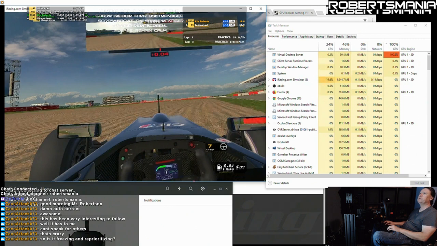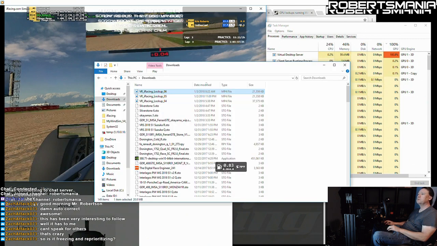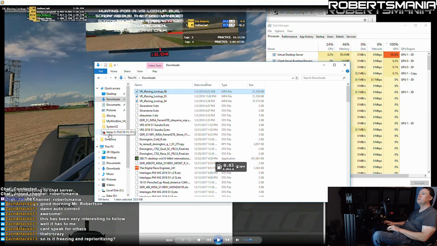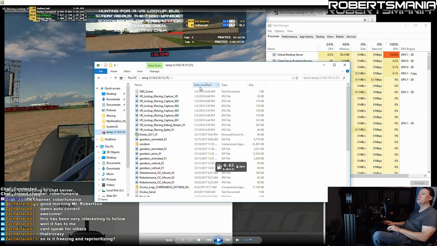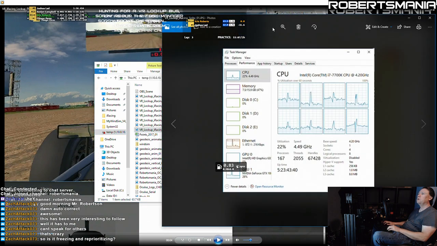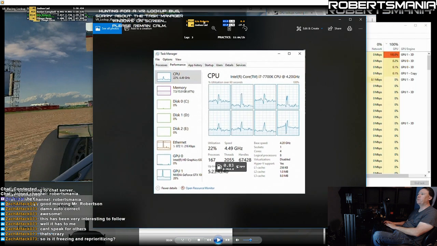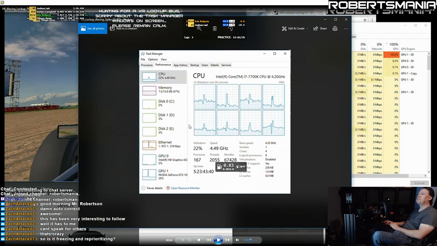The very first time it happened, it happened with the Task Manager running, I had the Task Manager going in this graph view. And I'm pretty certain that this spike on the CPU, little blip on the disk, spike on Ethernet, and spike on GPU 1 were when it happened.